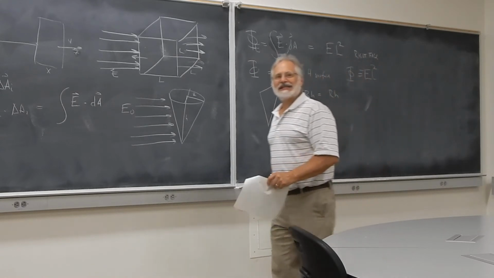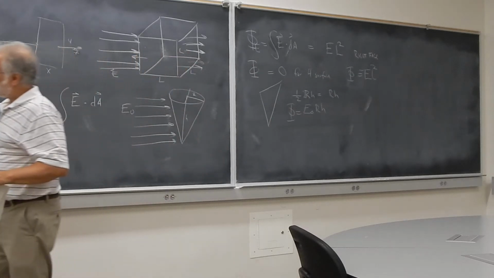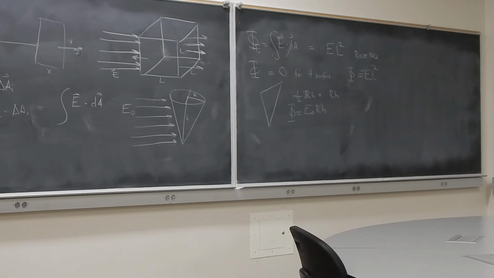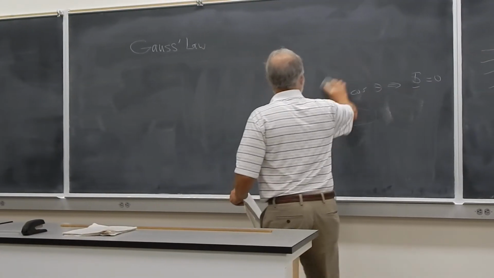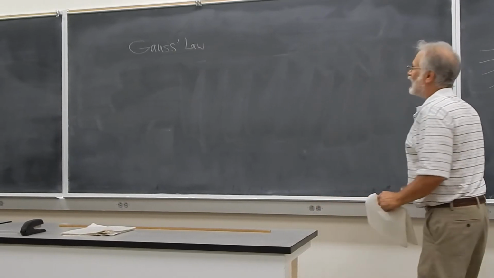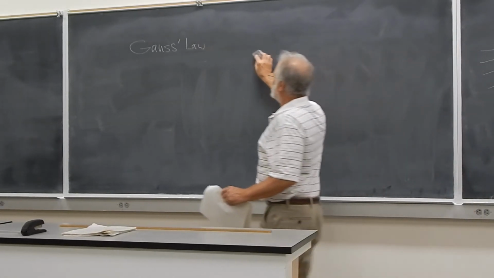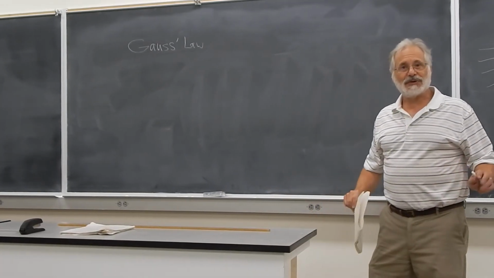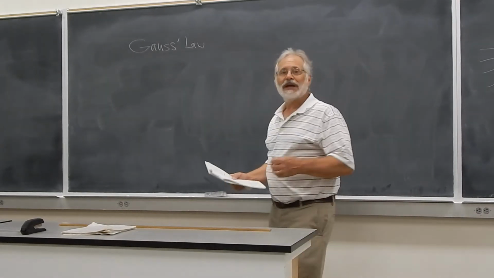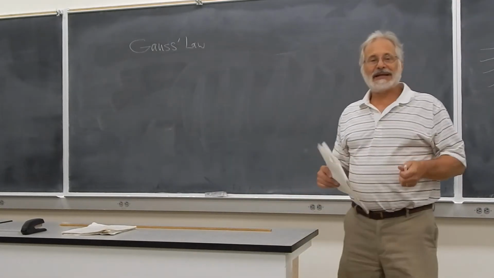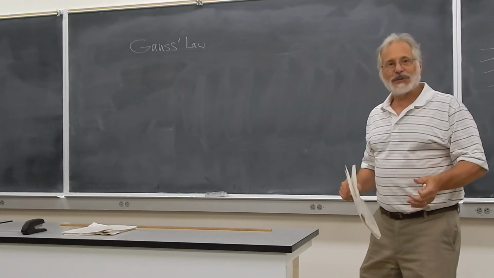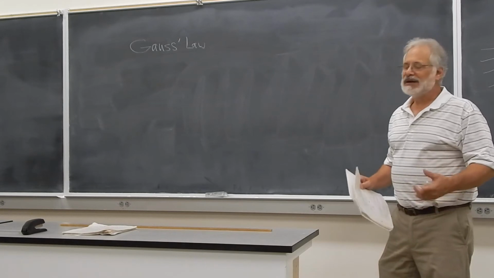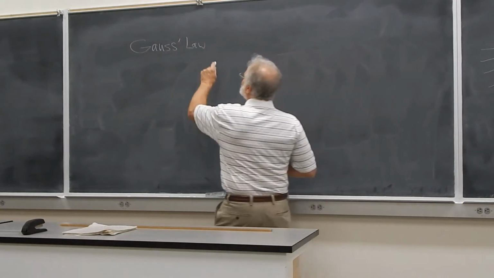Well, that's all very nice, but what we really want to do today is take advantage of Gauss's law to help us calculate electric fields. That's where the beauty of Gauss's law lies. As I say, you've got to have high symmetry. It's not to say Gauss's law doesn't work. Gauss's law is always true. In fact, it's one of the 4 fundamental equations in electromagnetic theory, one of the 4 Maxwell equations. It always works. The problem is that unless you have high symmetry, the calculations are unbearable to do.